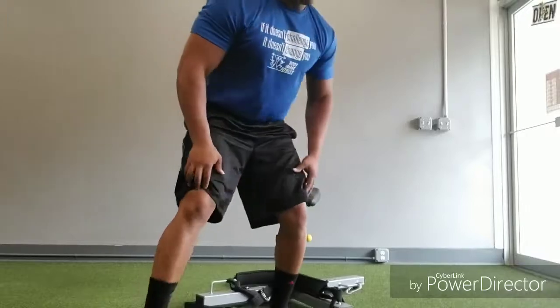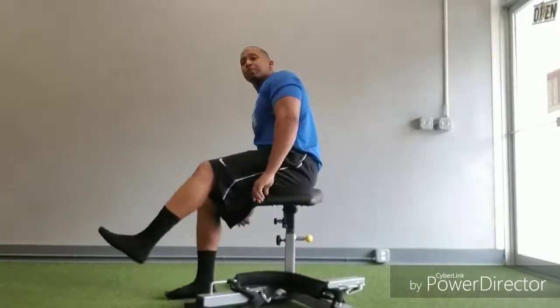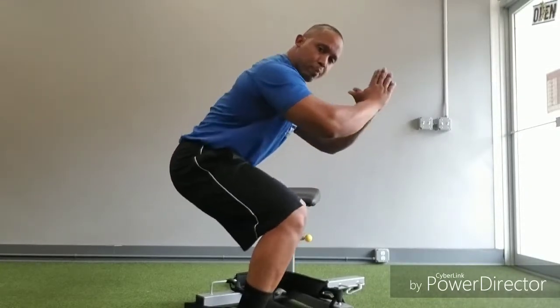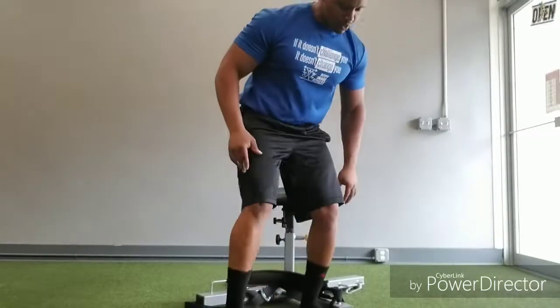So, we are going to use a chair. Now I'm using a specialized bench. You could use a chair at home. Don't use anything that's too low. Get a chair that you could sit on comfortably. Make sure that the height of that chair is over your knees. As you get better, you could progress and get a little deeper.